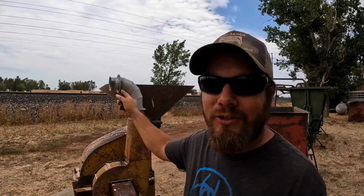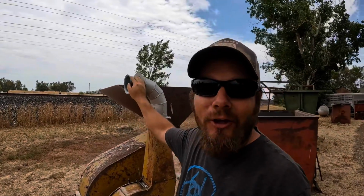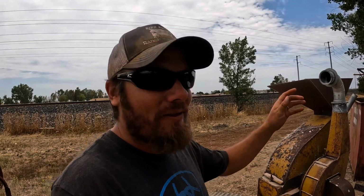Typically what I do with the hammer mill is I've got my 4 or 5, I'm not sure how long it is, foot spout that hooks on right here and goes straight over and then shoots down into a barrel. And usually what I do with that is I'll rig up some angle iron on the barrel to kind of support that spout. For my new plan, this is not going to work. I need this to be all one contained unit, so I need to make some sort of a stand or a support for that spout so that I can lift the hammer mill and the spout all in one and move them to fill each individual barrel.